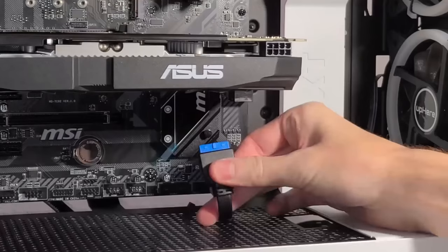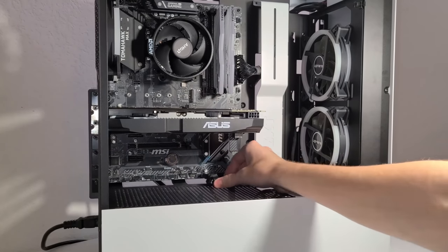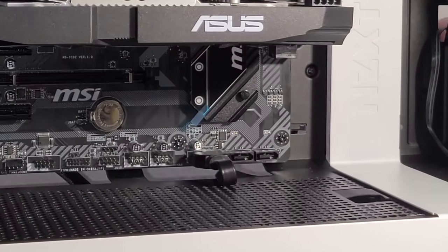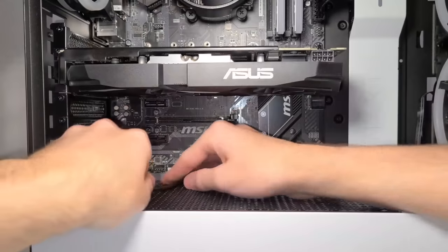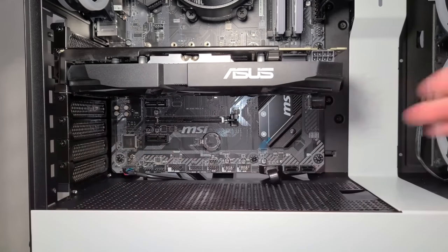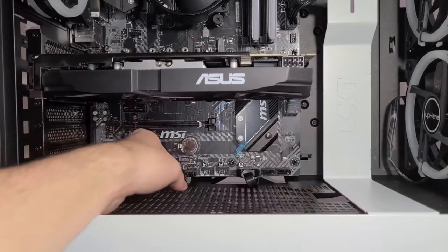Next up, the USB 3.0 connector. Keep in mind that this connector is attached to the case, not the power supply. Plug it right on in its proper location. This won't take too much force. And right after that, the audio connector. This goes on the very bottom left connector. It connects just like the CPU fan did, as it connects via pins. And same goes for the front panel connector, which connects to the pins labeled JFB1.